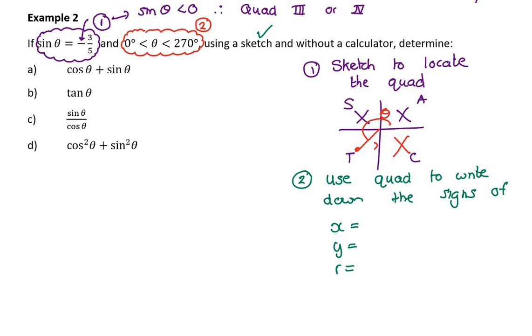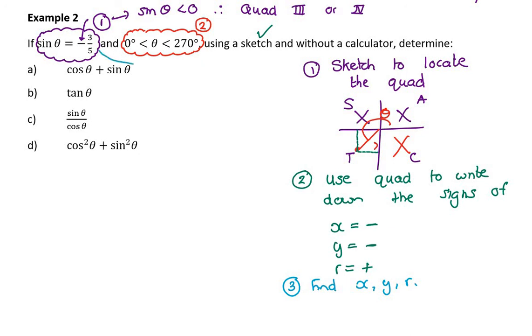Okay, well, if I just look at this, the sign of x, if I'm talking about an angle in the third quadrant, that x value will be negative, the y value will be negative, and the r value is positive. Right, my third step is to find x, y, and r. Once I found that, I'm away. So how do I find x, y, and r?